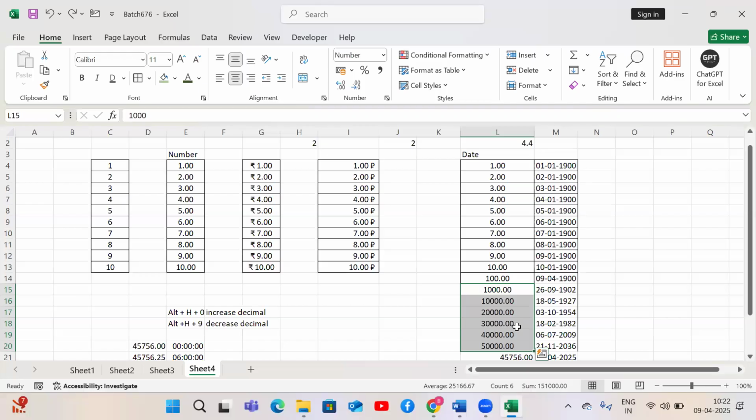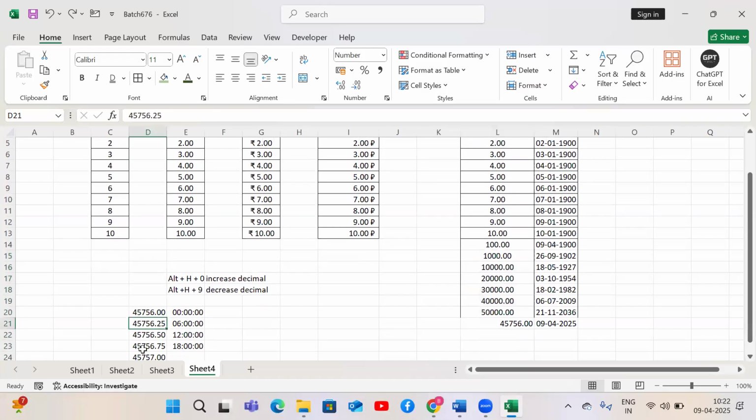Still, actually, here, 45,756.25. So normally we will convert this one, right? That date plus the time. Exactly. But here it's only showing the time. When you change it, automatically you will get it. We can get date and time also.